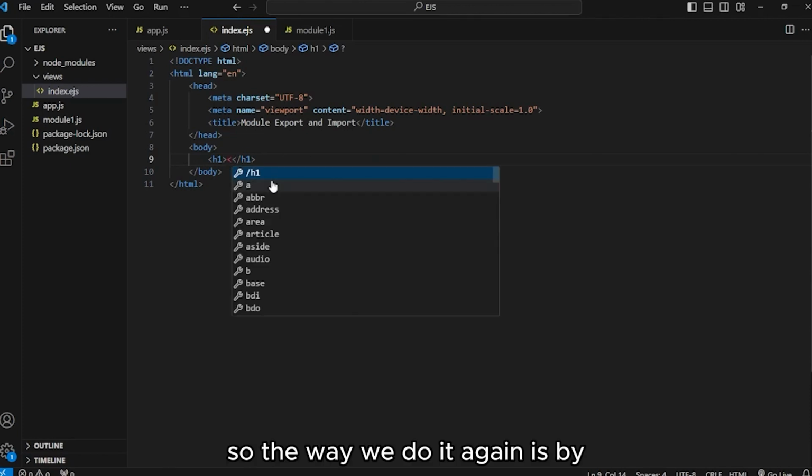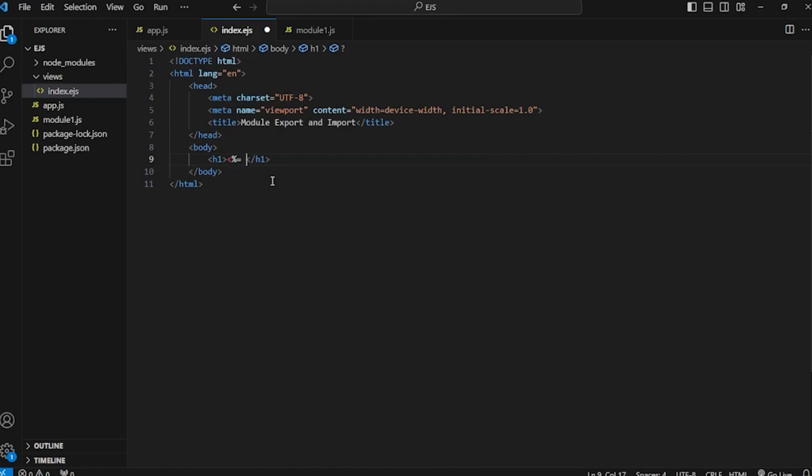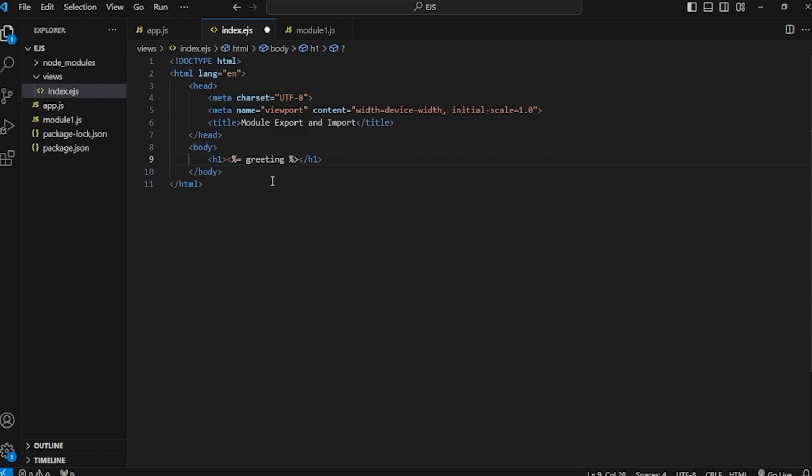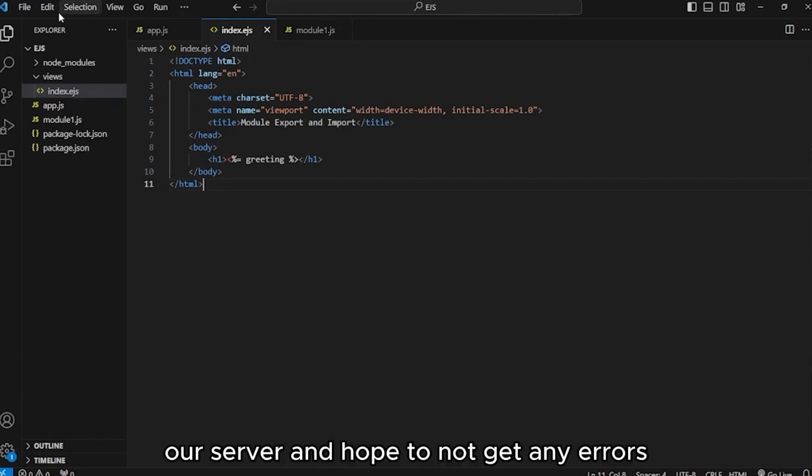The way we do it again is by using the script data tags, and then using the variable that was passed on to this template. Okay, there. Let's now run our server and hope to not get any errors.